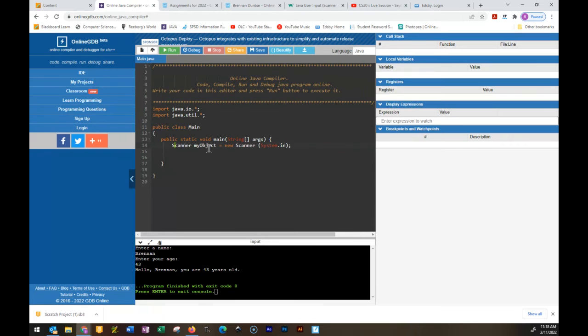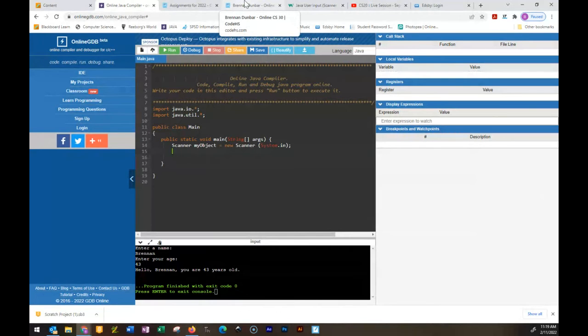So I've created an object called scanner. And now I can use that object to get stuff and store stuff. So I'm just going to make a very simple program that asks me for my name, and then it asks me for my age, and then it prints out. I'm going to use this scanner object that I created in order to make that process happen. So we're going to do things from this point very similarly to what you would have seen on Code.hs, but we're just going to use my object instead of using readInt and readString.